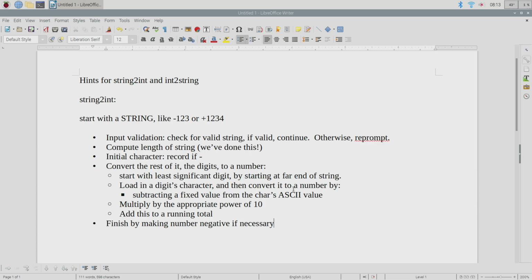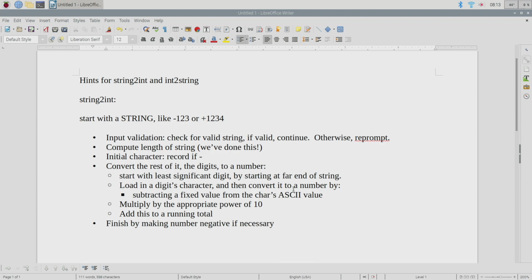And then how could you make sure that you get a negative number? If you've got the positive version and you want to negate it, what could you do? Yeah, you could move in that number, or you could just subtract it from the 0 register. That's probably the fastest. Okay. And that way you'd have the negative version of it.